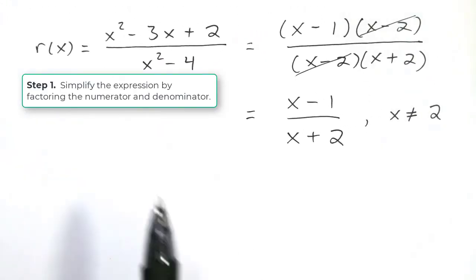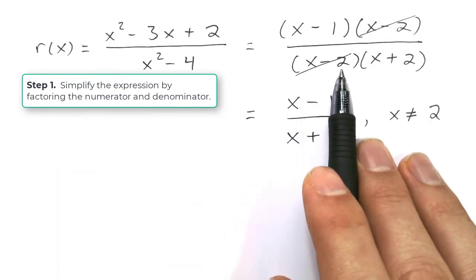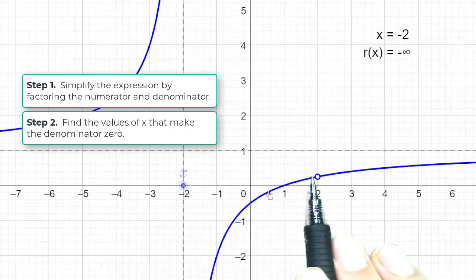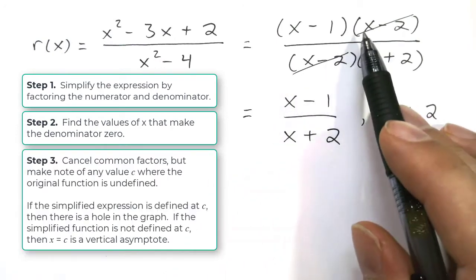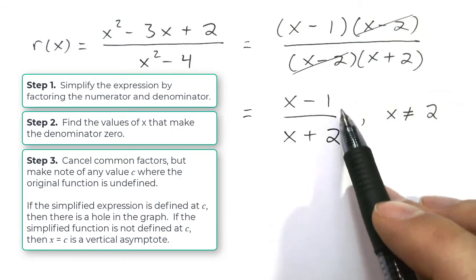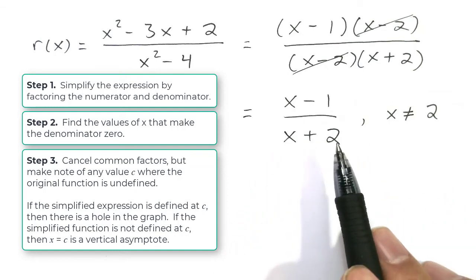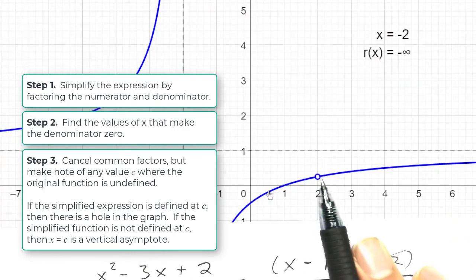So going back to the expression, when I have a polynomial like this, first I note where it's undefined. That means I'm either going to have an asymptote, a vertical asymptote, or a hole in the graph. How do I tell which one it is? Well, if I can cancel the factor and the resulting expression is defined, that means I'm going to have a hole in the graph. That's what happened when x was 2. When x was 2, I have this hole.